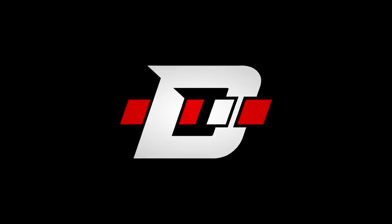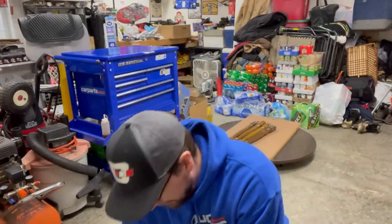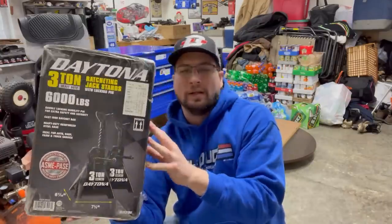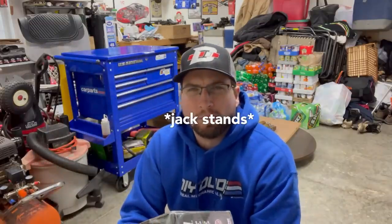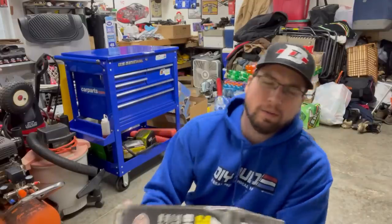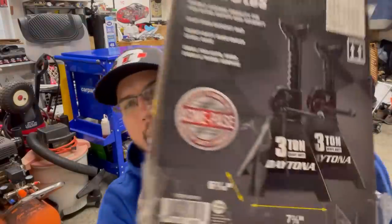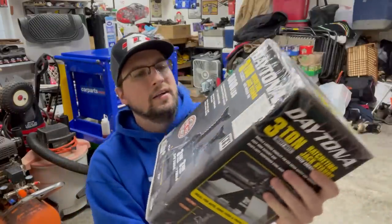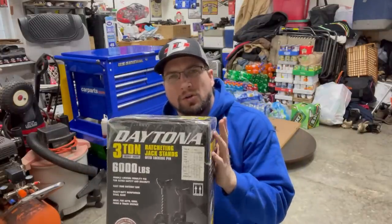The third thing that I think is a must-have for any DIY mechanic from Harbor Freight is the set of Daytona three-ton heavy-duty floor jacks. Now you're probably thinking — isn't there a problem with Harbor Freight floor jacks? They did have a recall on some, I believe it was their Pittsburgh branded ones. I looked into these and they are engineered to comply with industry safety standards. There's a new design with these that I believe addresses that issue.